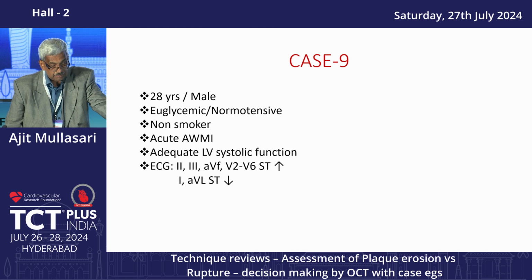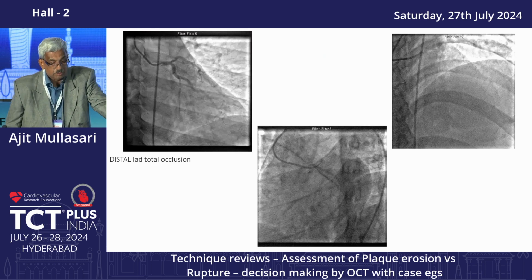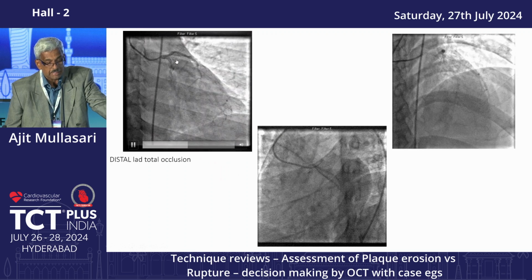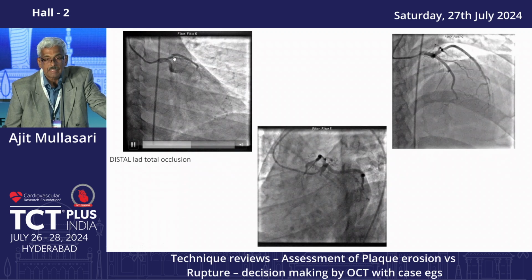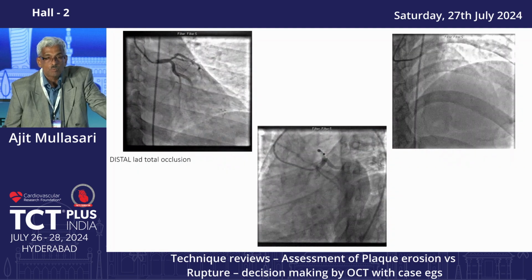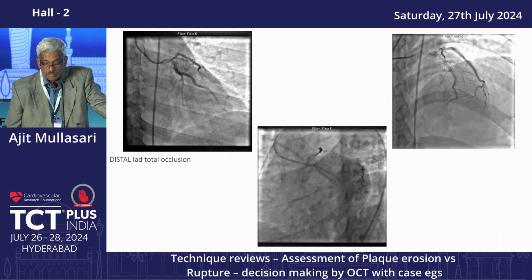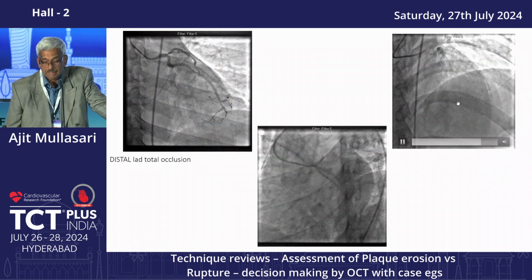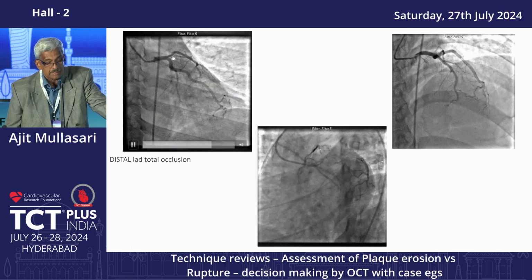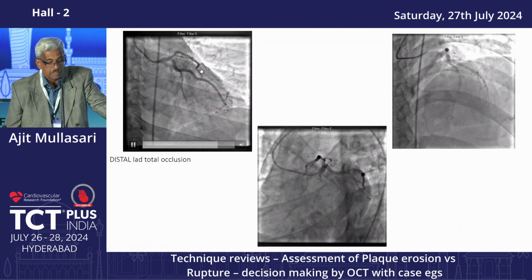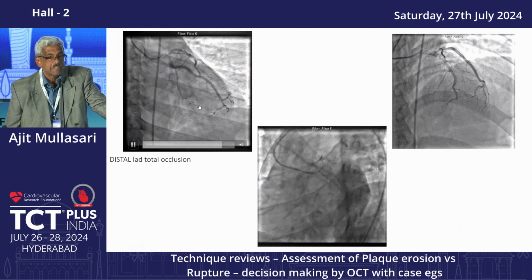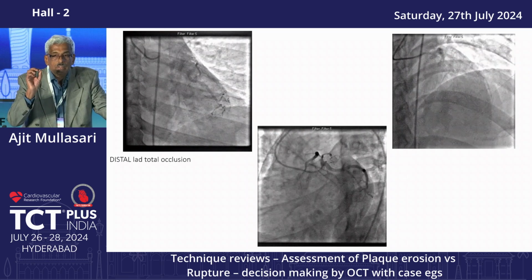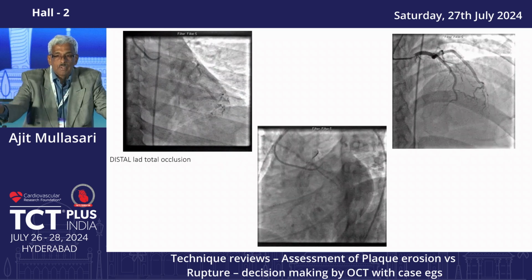This is a 28-year-old gentleman who came with anterior wall MI, and you can see in this angiogram there's an occlusion here in that LAD, but there's also a haziness here in the proximal LAD. And that should make you suspect what your culprit lesion is. So you may be tempted to go and balloon this and finish off with possibly that being the cause. But you should suspect that this is the ruptured vessel and the thrombus has gone down and blocked the vessel. So this could be two pathologies. One is a proximal rupture, clot, and the clot going down and blocking the vessels.